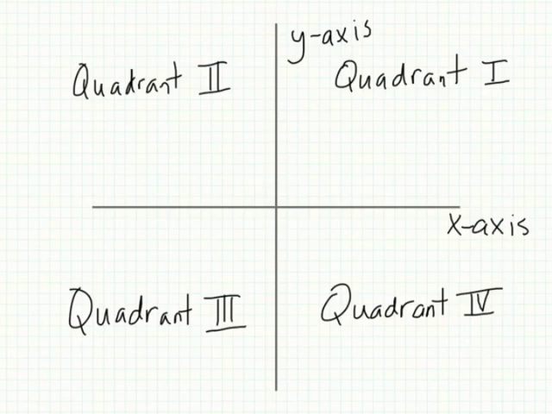Notice for each of these quadrants they are written in Roman numeral. They're always expressed as Roman numeral, so just that so you're aware of that. Now, I'm not exactly 100% sure what the reasoning behind the naming of the quadrants is, but if you think about it, quadrant 1 is really the first quadrant you dealt with when you were first learning how to do numbers, because you went along the number line.